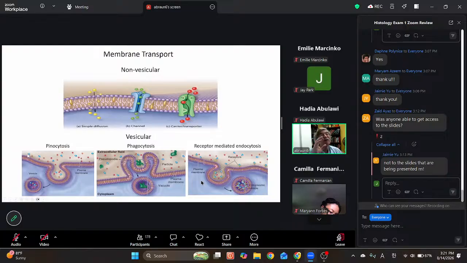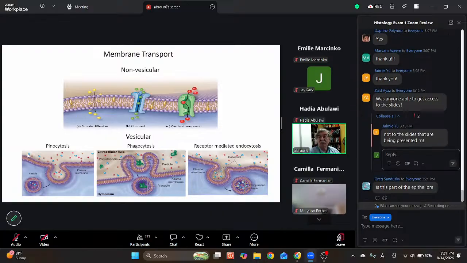And then there's a more selective form of internalizing materials within vesicles that's called receptor-mediated endocytosis. So there may be a receptor there for something that's in the interstitium here, and that something could bind to the receptor and then be internalized into the cell cytoplasm via a vesicle made of cell membrane. Again, by pinching off of a whole vesicle of cell membrane.